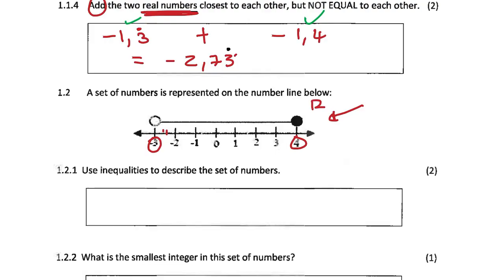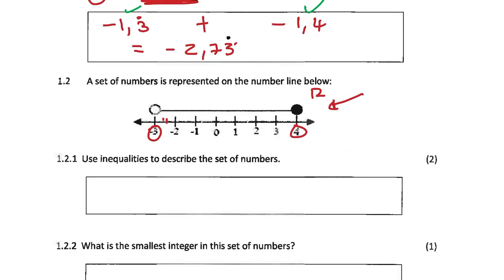So now remember, if you represent real numbers in an interval notation, and they are in between each other, you're just going to put x in between, and then you're going to say the smaller one on this side, which is negative 3, and the bigger one on this side, which is 4. But now we can see on the side of 4, we have equals to, because the dot is shaded. So you must also have the equal sign there. And that is how you represent the inequality. And this inequality, remember, is for real numbers.